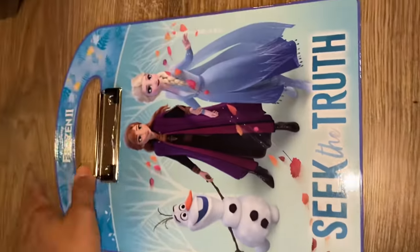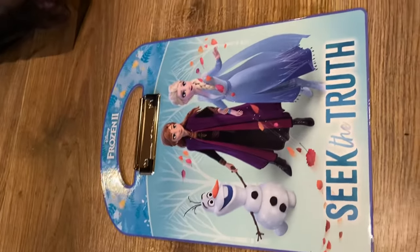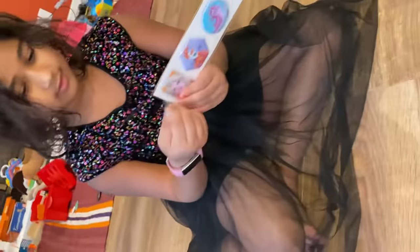Oh, there is actually a pad. Look. Elsa and Anna pad. And Olaf. And lots of pages, see in this, wow. And show me those. Wow.